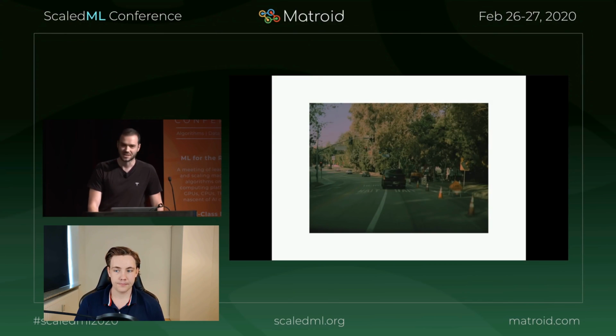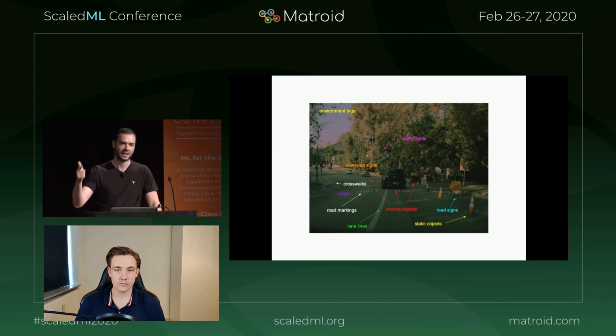So here's a random scene where we have to potentially drive and wind our way through. As a human, this is relatively effortless, but you're actually doing a lot under the hood, and the autopilot has to as well. So we have to understand a lot about what the static objects are, what the dynamic objects are, what the road layout is, and all of the layers of semantics on top of the road, like lane line markings, road markings, and traffic lights that tell you how you can traverse that scene. So once you start writing down what's necessary to perform the driving policy, you end up with a long list of tasks, all of which we need to handle. And the detection of these tasks serves two purposes and two customers.